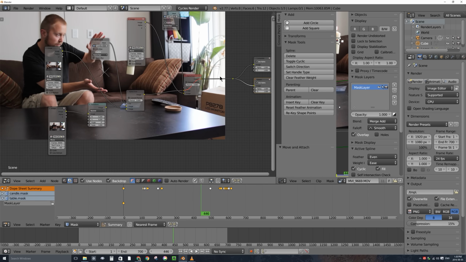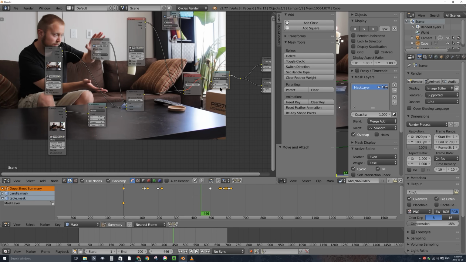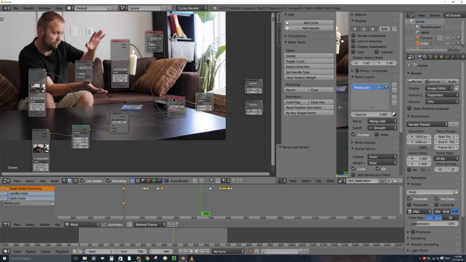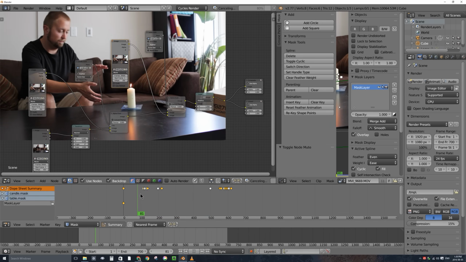I want to scale up the video a little bit, so I'll press Shift A, go to distort and scale, and put it in there, and I'll scale this up to 1.05, just to make the video a little bit bigger, so it'll be cropped a little bit. Great. Let's go ahead and show all the layers again. With this node selected, I'll press M to unmute it, and so now we have a pretty darn good result. I could go through and fix the masking around the candle.